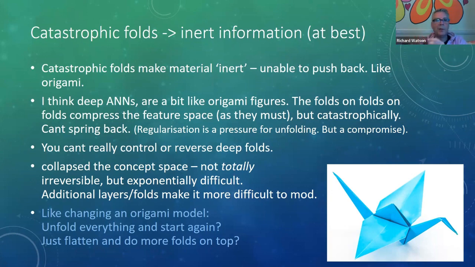What are you going to do to make your second origami figure after you've made the crane? Are you just going to flatten the crane, treat it like a funny shaped piece of paper, and then start folding it into something else? Or you could unfold it all back to a flat piece of paper and then start again. But both of those require you to undo all of the work that you did or ignore all of the work that you did in the first structure. You don't have the internal dynamics that gives you the kind of agility that you see in biological systems.